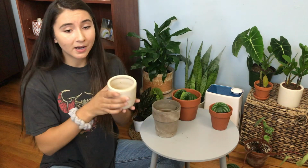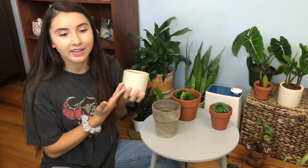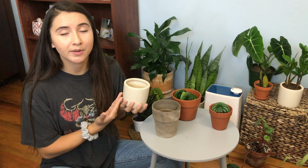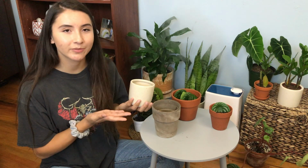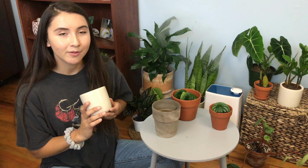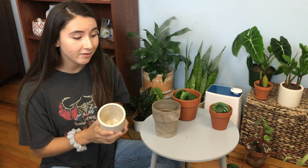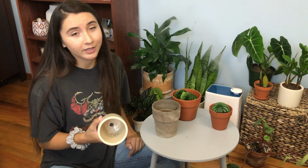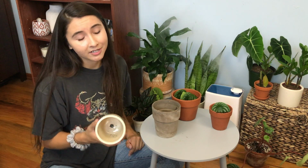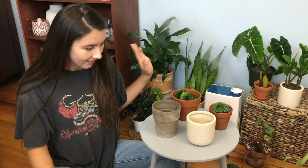But the thing about this pot is that it's ceramic, and having a watermelon peperomia in a ceramic pot kind of scares me a little bit. But maybe because I'm so vigilant now in how I care for this plant, I will not overwater it in the future. I don't know, this pot's really cute though, and I want to have a plant in it. So why not make it a really cute watermelon peperomia plant combination? I'm just really indecisive. Let's get to repotting.